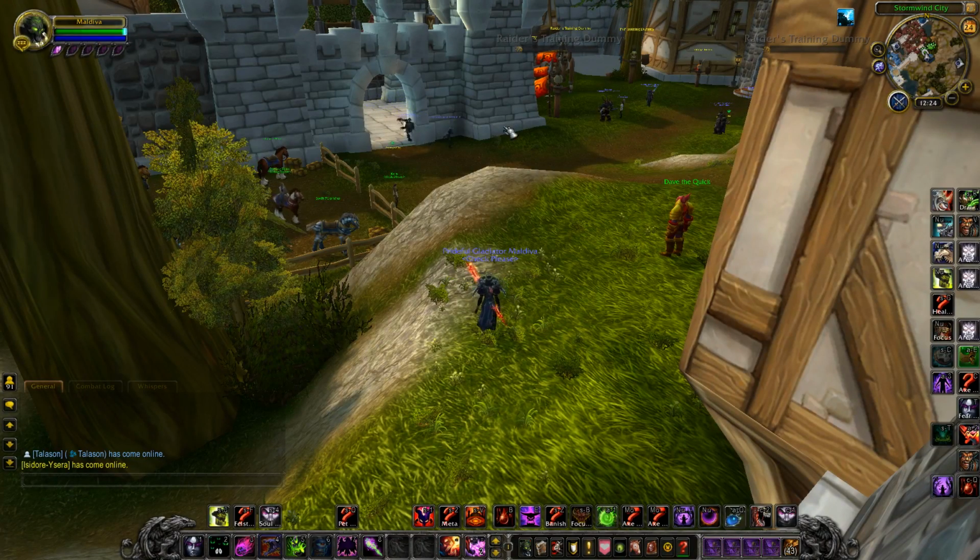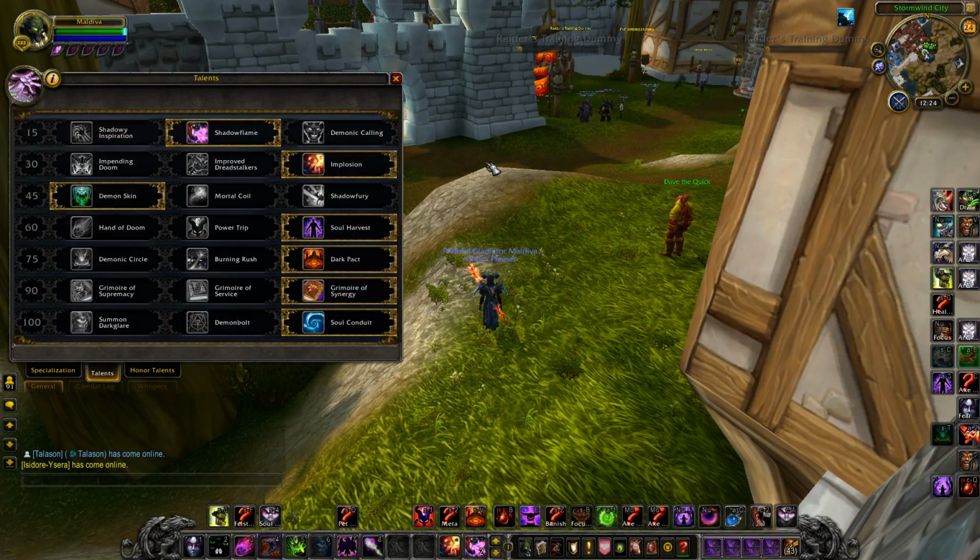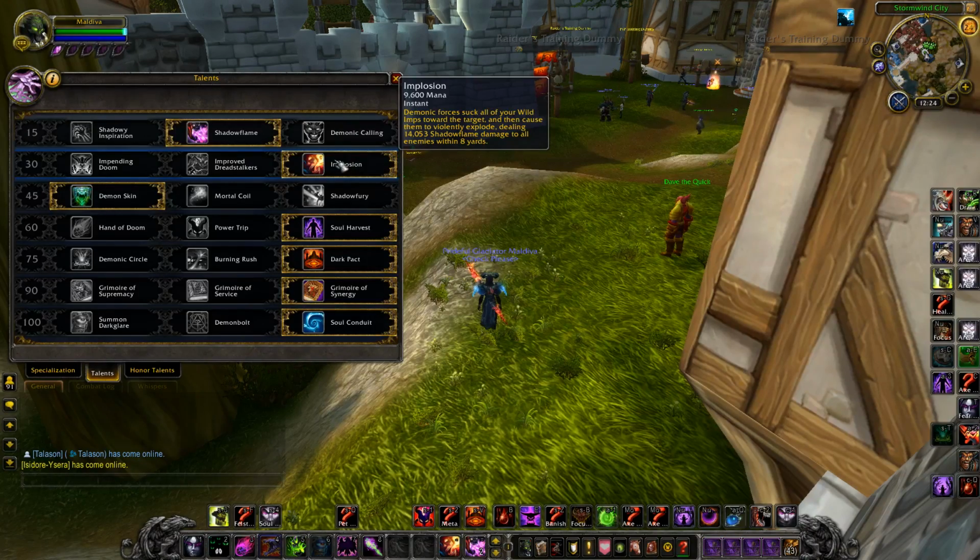Maldiva here, and today I am going to be bringing you a basic Demonology Warlock guide for Legion. This is just showcasing the Implosion Imp Bomber spec. I'm not going to go over every talent in every possible build that you can do as Demo, but specifically in this video it's only going to be the Imp Bomber spec. In future videos I will probably cover the other ones, but for now we'll keep it easy and simple and only cover the Implosion spec.